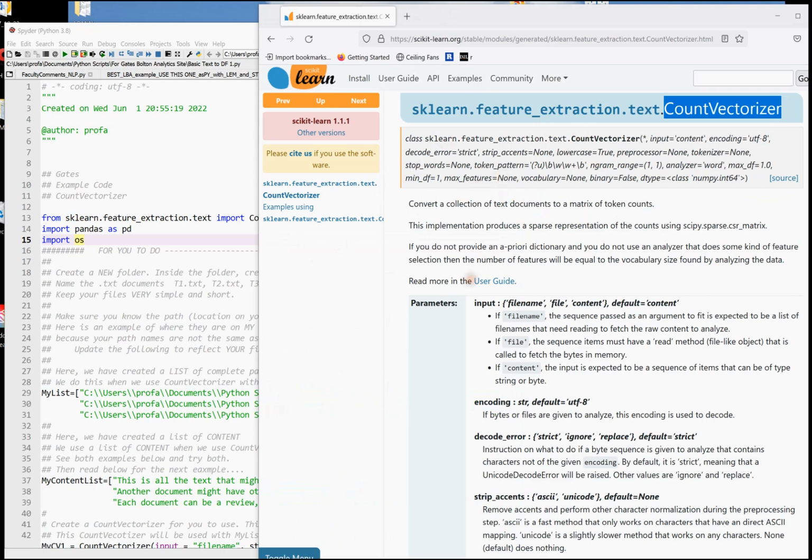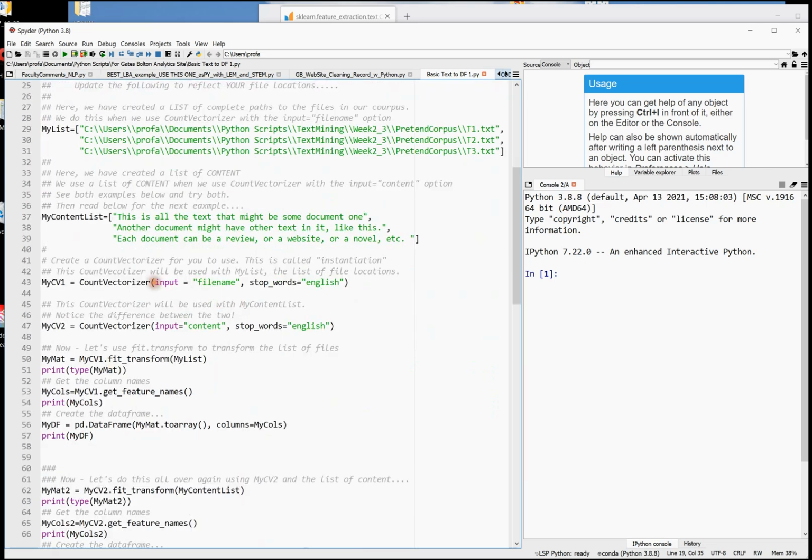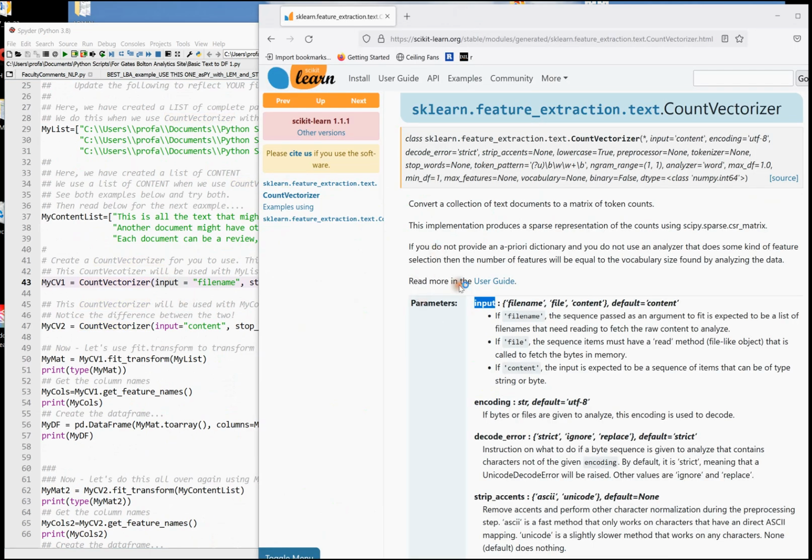The other benefit of understanding these pages is it shows you the parameters that are necessary for using something like CountVectorizer. For example, in this case, one of the parameters is called input. And if you'll allow me to scroll down briefly, although I will go through this entire line of code, you'll notice that when I use CountVectorizer, I have a parameter in here called input. And that comes directly from the parameter requirement of CountVectorizer. So that's not just some word that we're using, that's actually the name of one of the parameters. And you can see all the parameters up here.